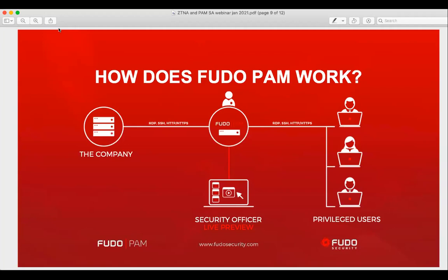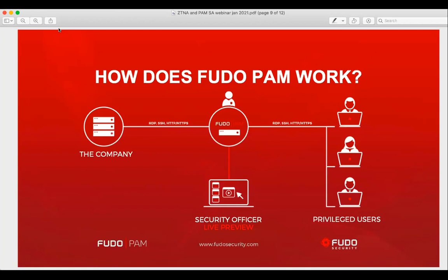But basically, it just boils down to the fact that they were connecting from home, from an unknown environment that wasn't secure, wasn't certified by the security team at this institution. So they wanted a tool for users to be able to use their infrastructure, which they left at the office, just sitting at home securely via the Fudo cluster that we provided.